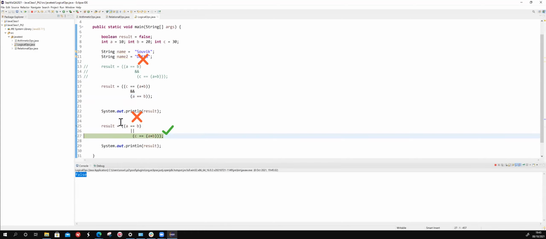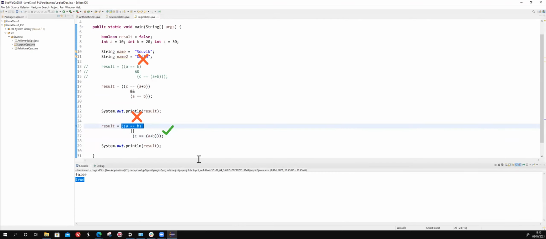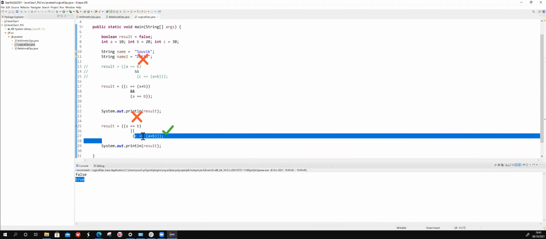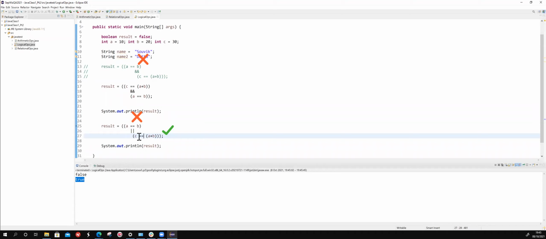Even if it is false, with the OR condition, it is checking for the next evaluation. Is it true or false? Obviously, this is true. So if any one of the conditions has the value true, the result will be true. It first checked this condition and then this one, found this to be true, so it's true. If both conditions are false, then the overall result becomes false, otherwise not. Is this understandable? That's the OR situation.